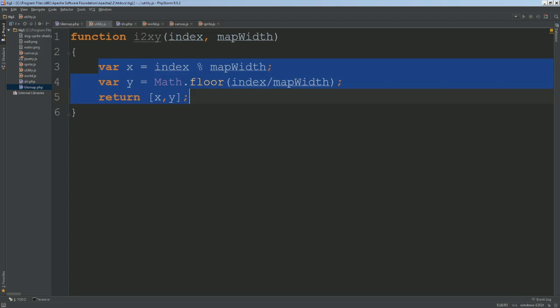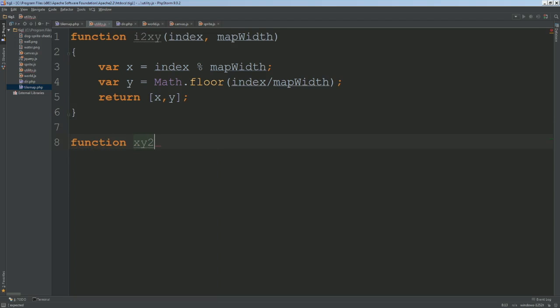This is basically the math calculation from most platform and RPG engines. And this is just how it's done. I mean, we discussed the details of these things, but whether you actually understand them or not, it doesn't really matter. But on the other hand, there's really nothing to understand. The modulo operator gets us the x, division and floor operation gets us the y position, all from a single index from the sprite map array. It's very basic, and we need to supply the map width to work with. So it's pretty simple. So let's write the other function.